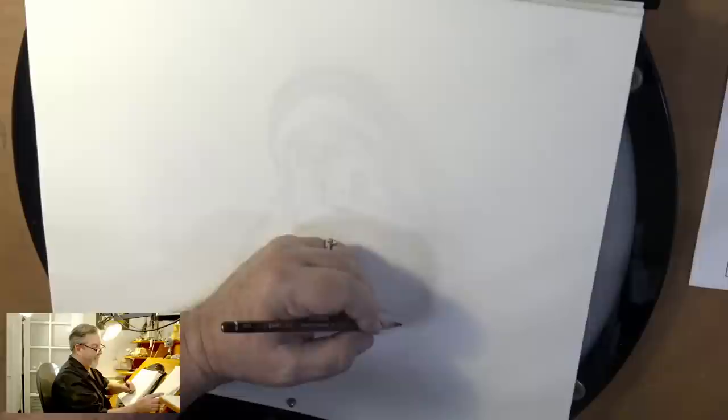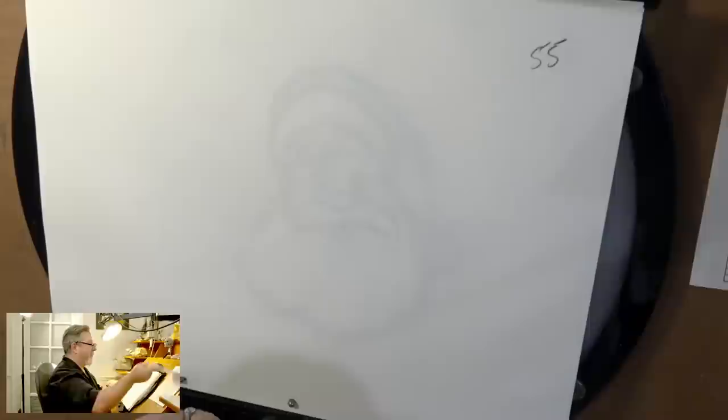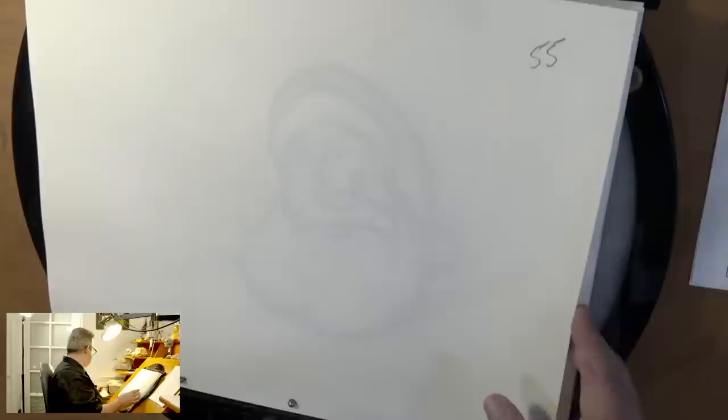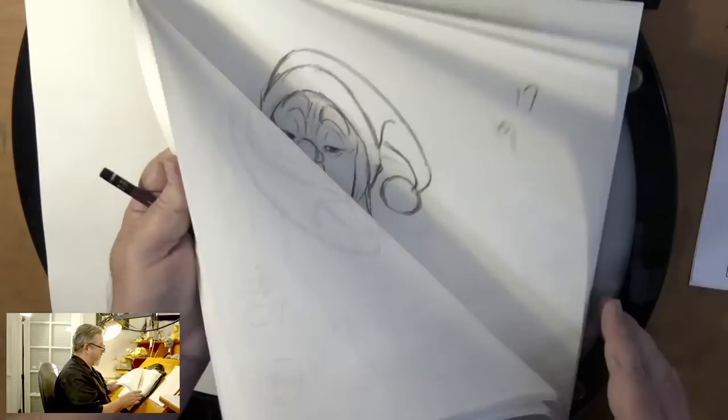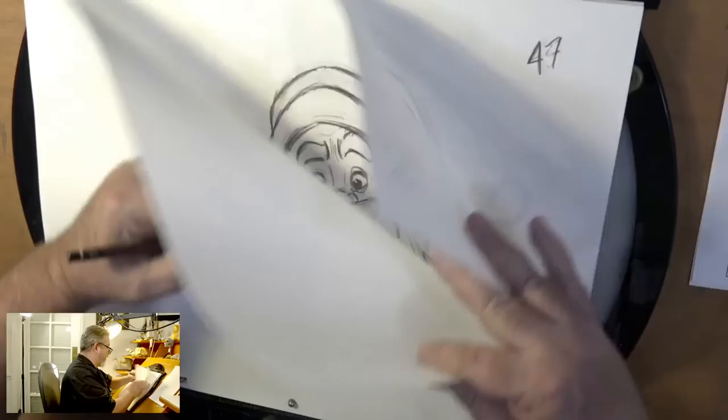Twitch question, isn't it crazy that Santa's red clothes come from Coca-Cola? I just learned that in my advertising class. I didn't know that either. Wait, what? Yeah, the modern design of Santa Claus that we all recognize is from an advertising campaign by Coca-Cola. And it just caught on so much that it became the standard. Wow. That took me by surprise. I didn't realize that.